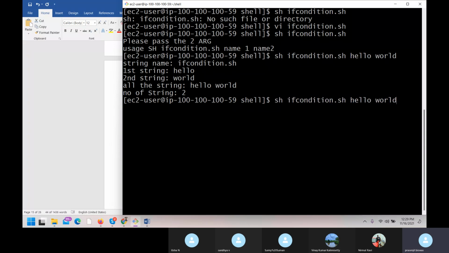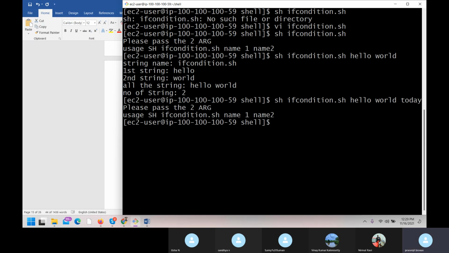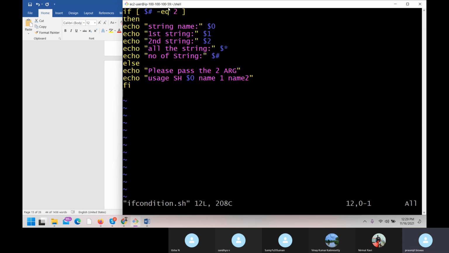If I give some other name, hello world today, my argument is wrong, because in my condition I have given equals to 2. That means only equals to 2. If I give 1, fine, but not more than 2.